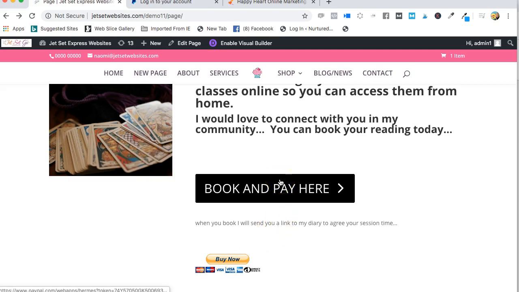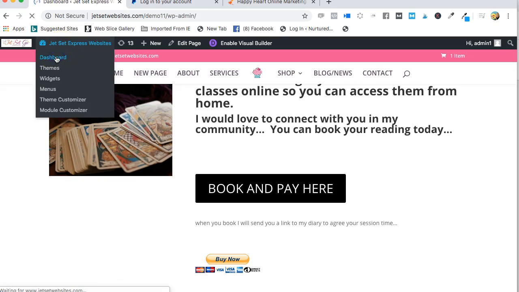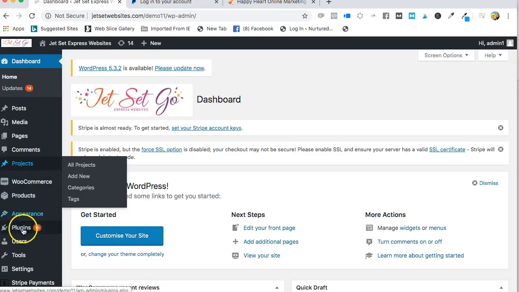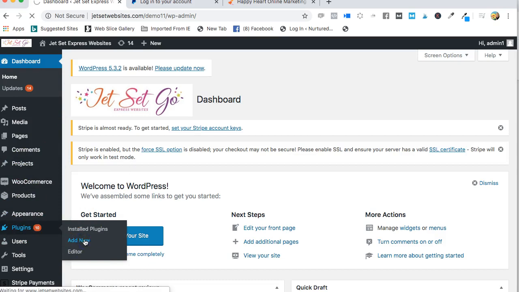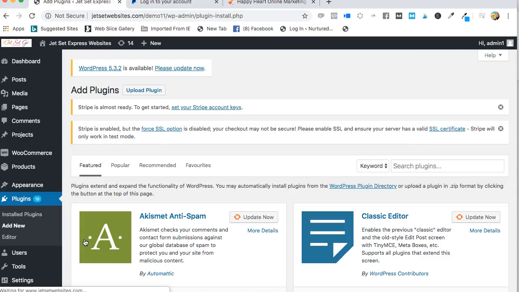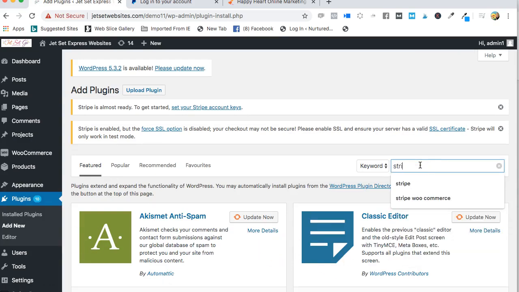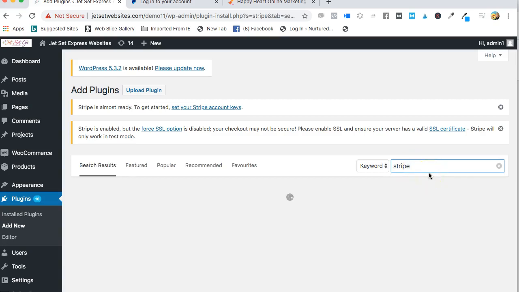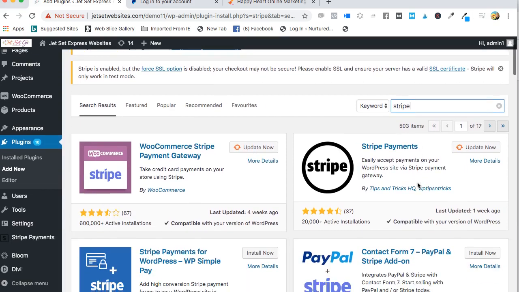You can get plugins to create Stripe integration. If you just come into your dashboard, go to plugins and add new, you will be able to search for the best sort of Stripe ones to put in there to integrate. So let me just type Stripe here. So you're seeing here there's the WooCommerce Stripe gateway, and you can also just put it straight in.